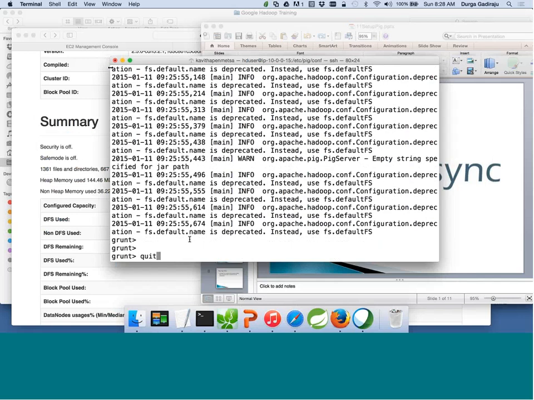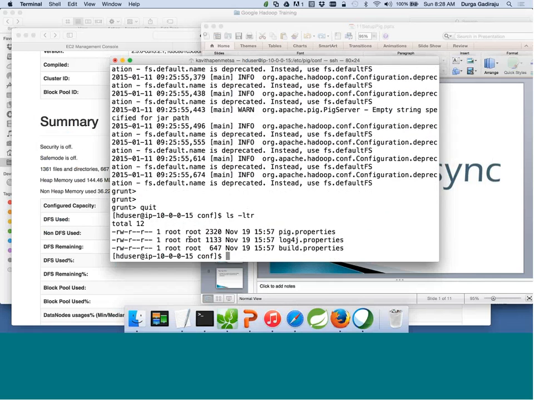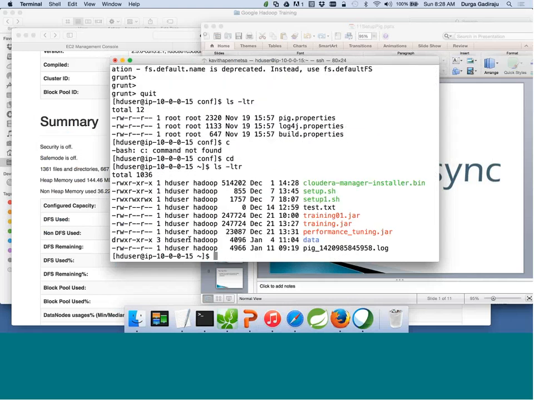So what I'm trying to say is we have launched a pig command line interface, which is called grunt, and from this location we didn't run any jobs, that's why it is not showing up. If you run jobs, it will show you like this. So 10 minutes back, I have actually run a command. That's why it has created a log file here. So the log file will be created like this. So it is very important to decide from where you should run the pig commands, and you have to stick with that. Otherwise, these log files will be scattered across your cluster.